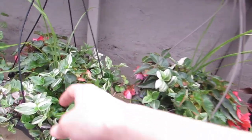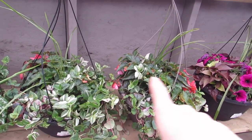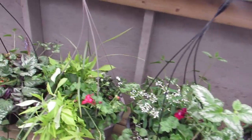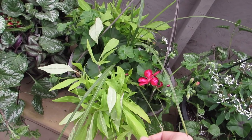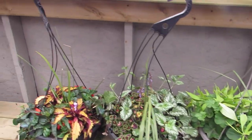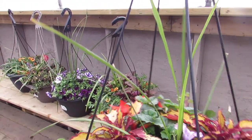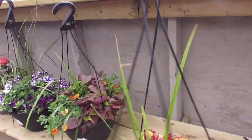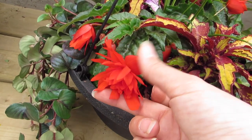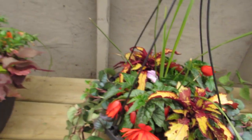There's tradescantia again in an outdoor basket! I'm feeling that — I think I'm going to do some of those this year. Doesn't that look nice with the contrast in the variegation? And the sweet potato vine with the thin leaf — look at that, so gorgeous! I really like that. Let's lift it up — oh, it's heavy! And look at it hanging too. That's gorgeous. I would pay $30 for that, yes I would.